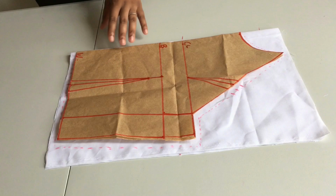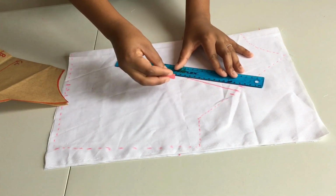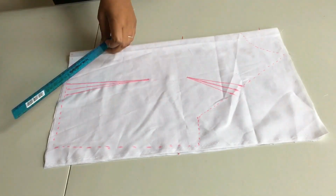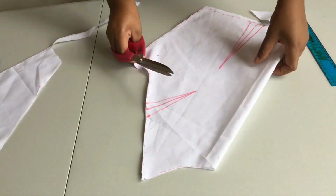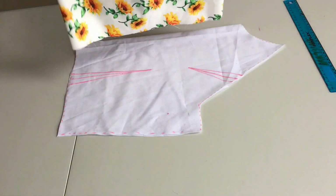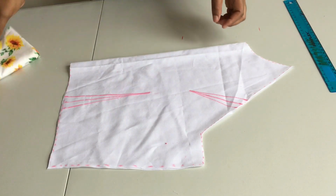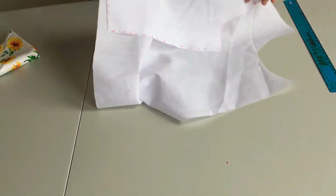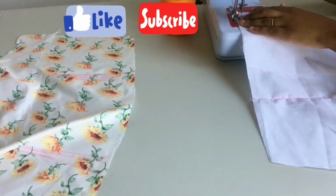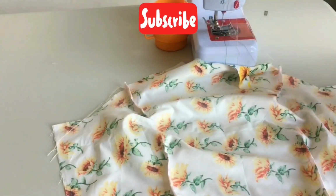So after that, I'll make a line to join my darts. After making the points on the darts, I'm going to cut out my pattern. So what I did on the linen pattern, I'm also going to do on the actual fabric here. So after that, I'm going to go to my sewing machine, make a stitch here on my dart. So as you can see, I'm done with my lining and my actual fabric.